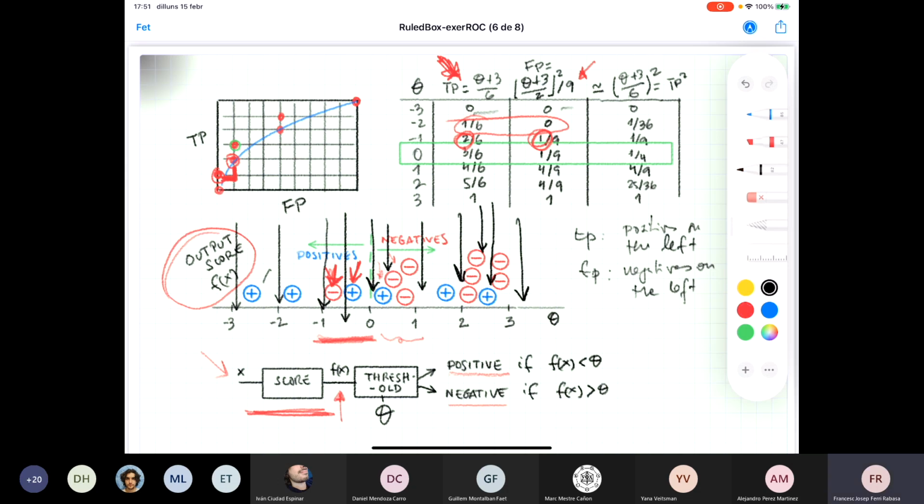So to plot the whole curve, I need to put the threshold exactly at the places that I have drawn here. Well, in fact, I should also put here and here and here. But when I have a whole block of negatives or positives, then the curve either moves vertically or horizontally. You see? Okay. I don't know how to better explain.